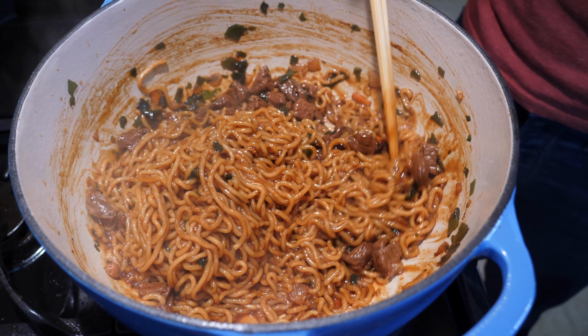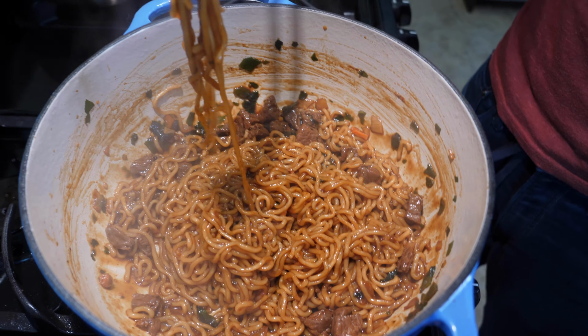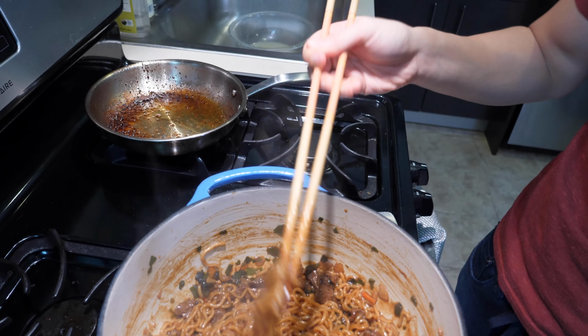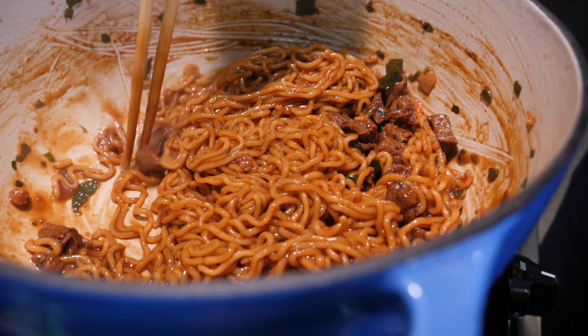The sauce coats each noodle perfectly. The brown and reddish noguri sauce is glistening in the light perfectly. Getting all the good bits on the side here, so we leave nothing in the pot. We did it! Woo! It smells so good. I can't wait to dig into it.